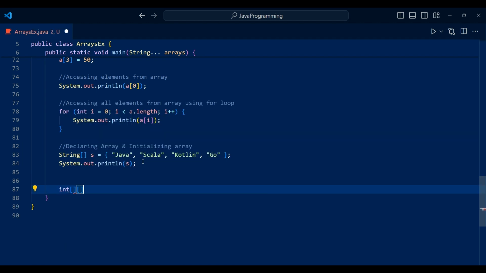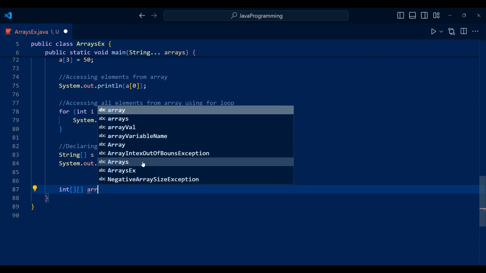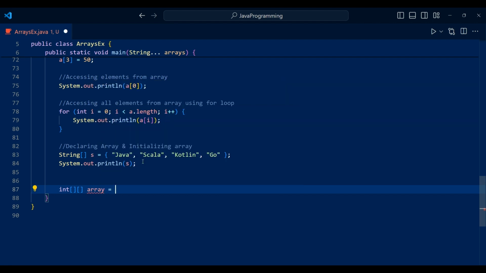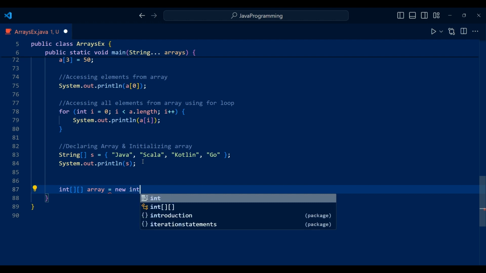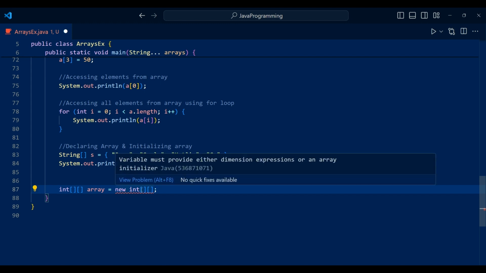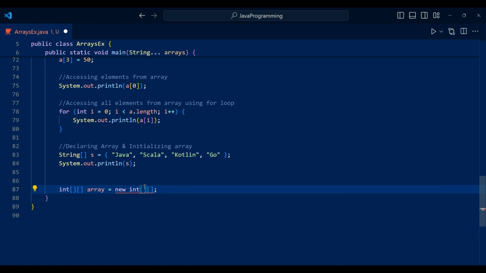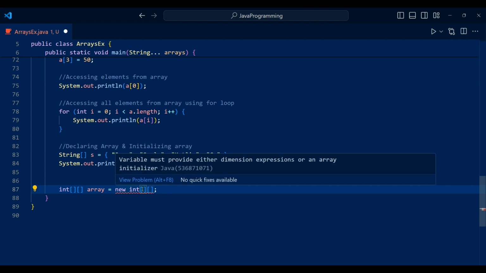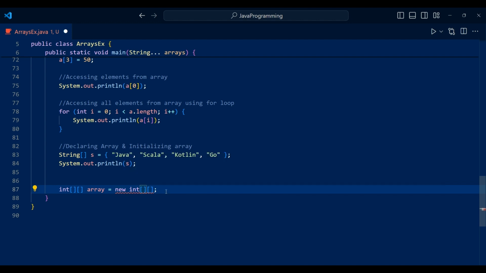Int array new int. So this is also invalid. Why? Because here we need to specify row size and column size. So it may be an n by n array or an m by n array. No problem. Depending on your requirement, you can declare. I mean rows may vary, instead of 4 by 4, 4 by 3, 4 by 5, 4 by 6, 2 by 3, 2 by 4. Like that you can declare it.